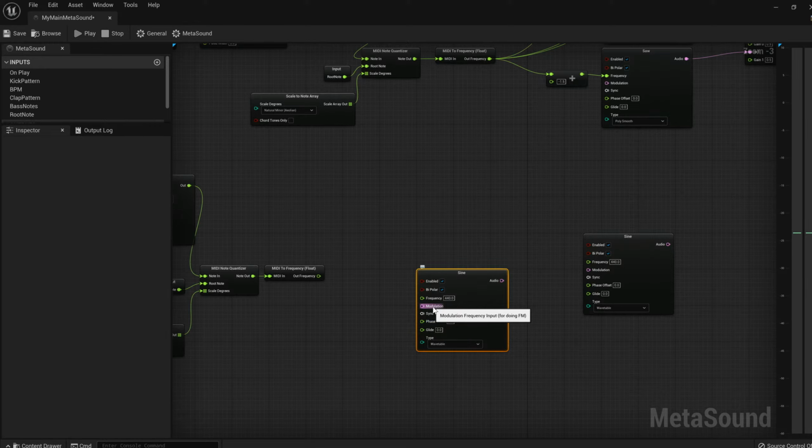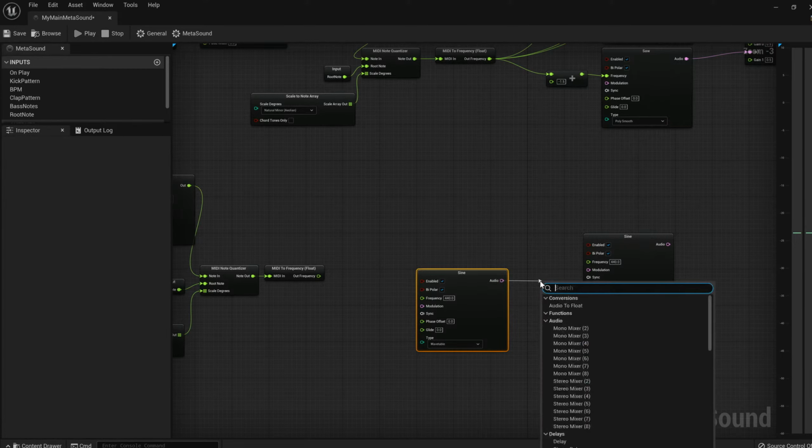This input type is expecting a frequency scale, so it's plus or minus this value, and this is outputting a plus or minus 1.